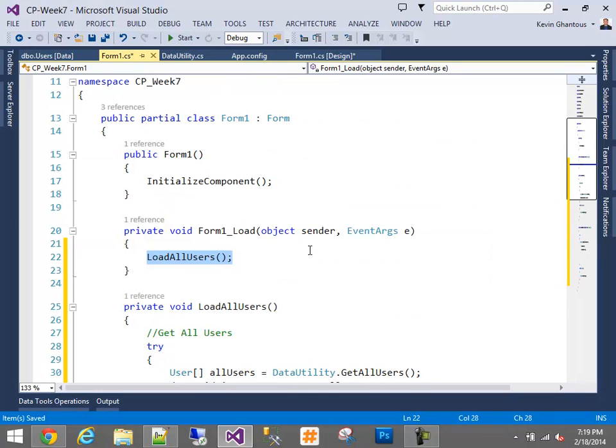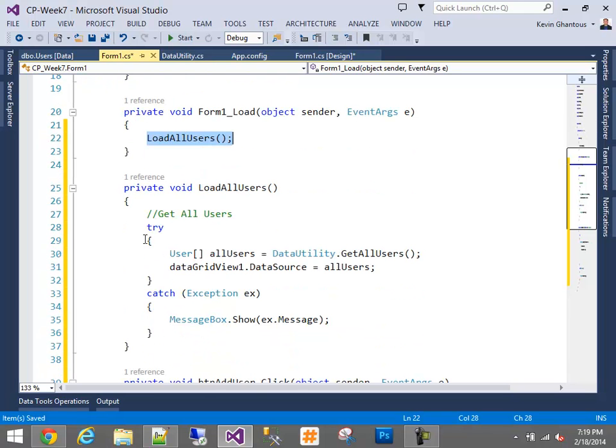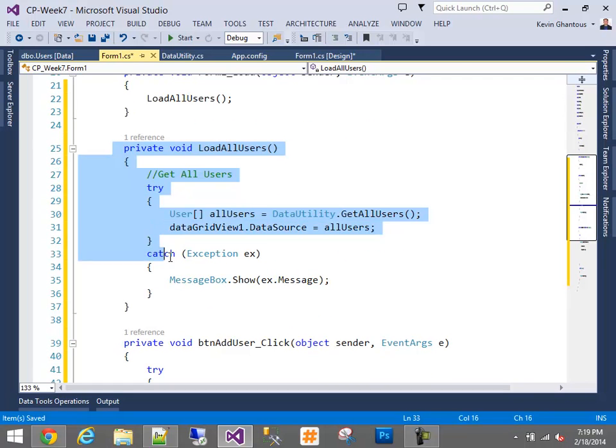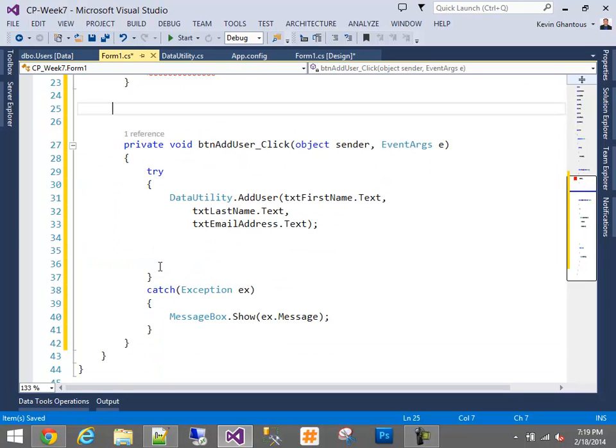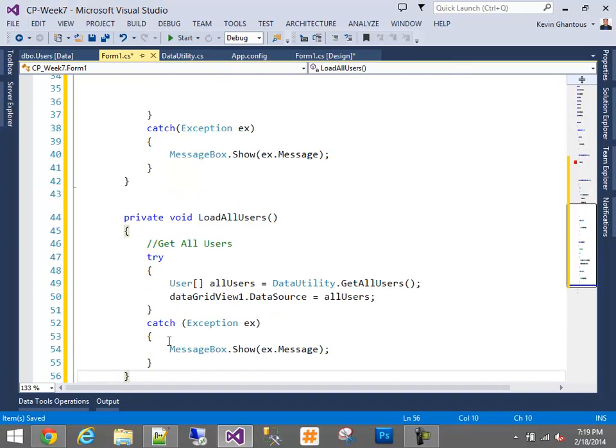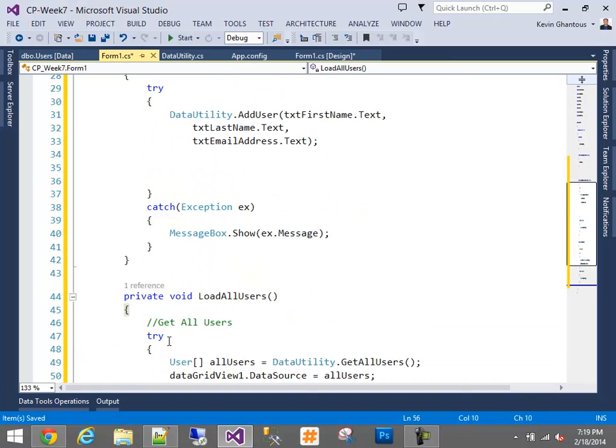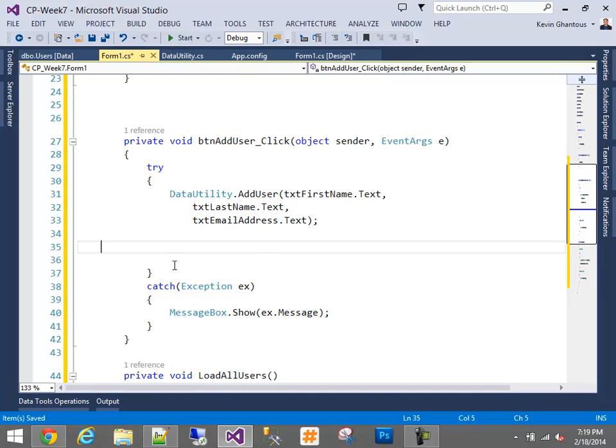So now the form load calls this method load all users. That method goes and fetches all the users and loads the data source for me. I prefer to leave my private methods underneath my event handlers. It's just preference. But now after I add my user, I can say load all users.